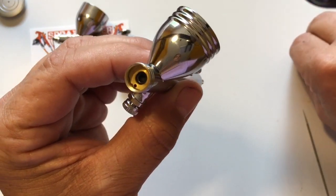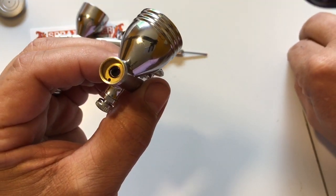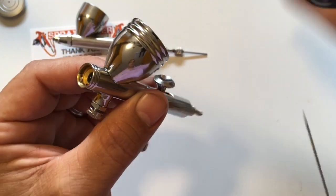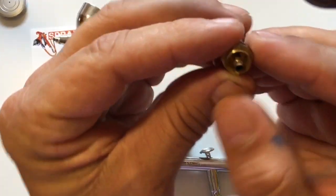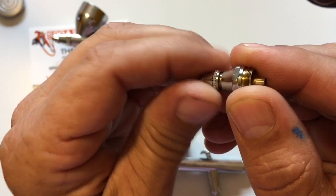So you look in there. If you've ever used a Micron head assembly, that'll look the same, although this is not exactly a Micron head assembly. It goes down into a 3-hole assembly.